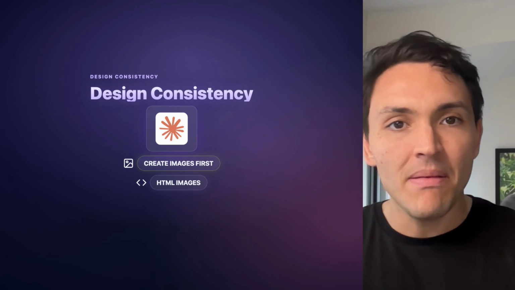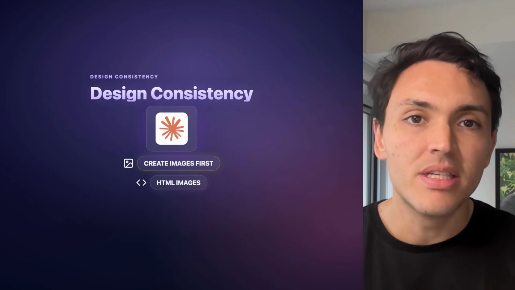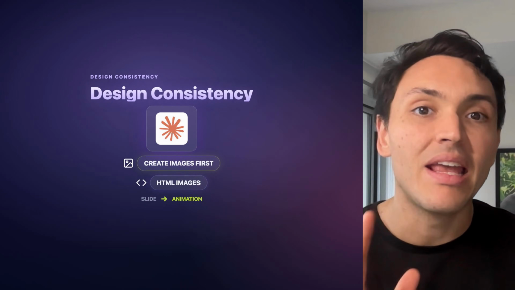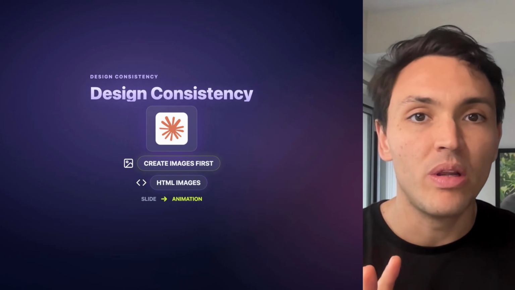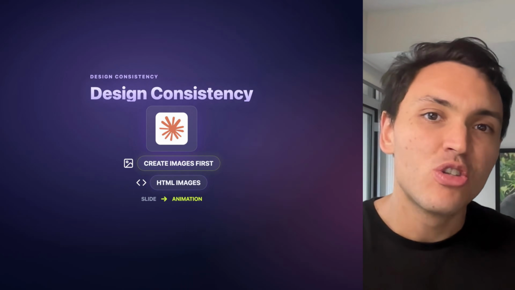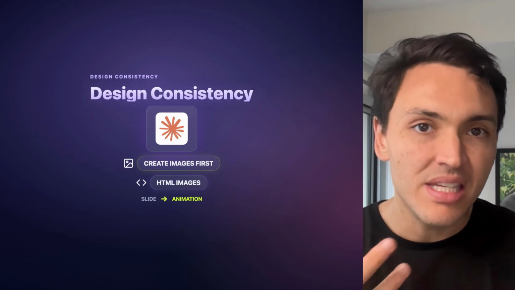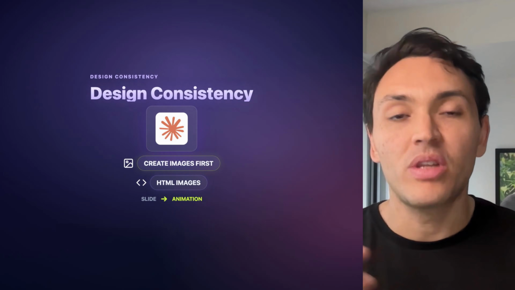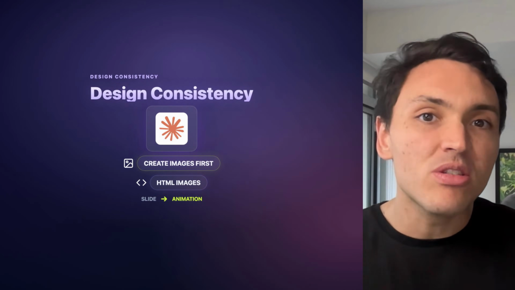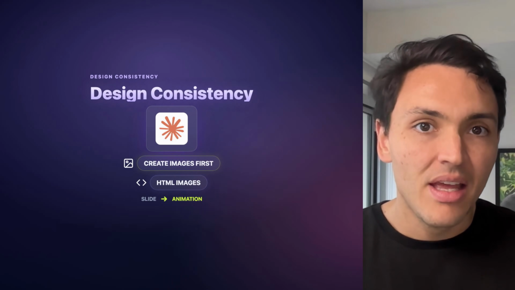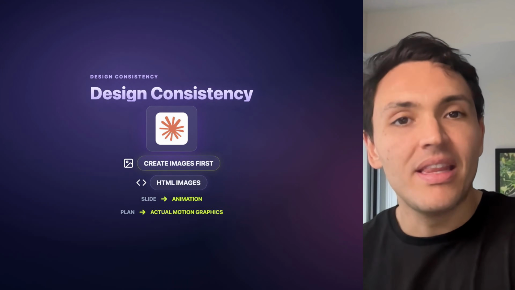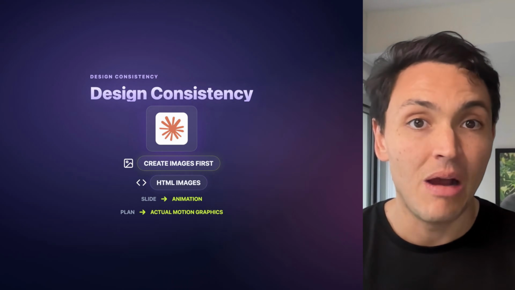So before the animation, the first thing you need to do is create an image of how the slide or the animation will look. For Cloud Code, generating an image is very easy, so you can quickly interact and monitor the quality of the potential output. Once you create images, you can ask it for a sequence of images or a slide deck. This creates a plan for the AI to create the actual motion graphics exactly how you need it.